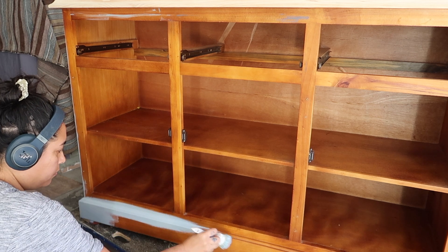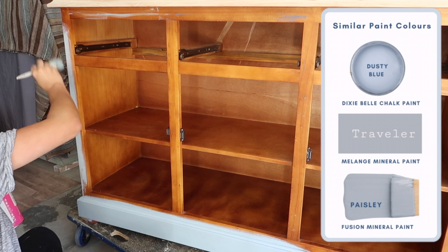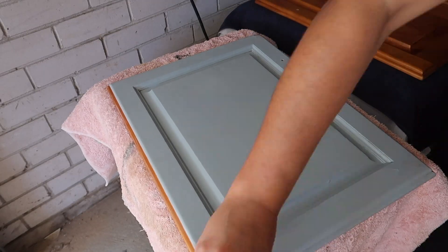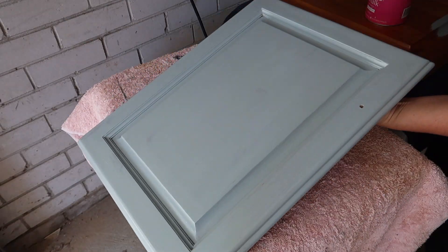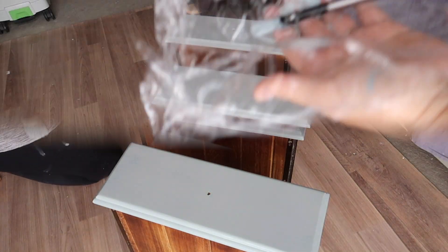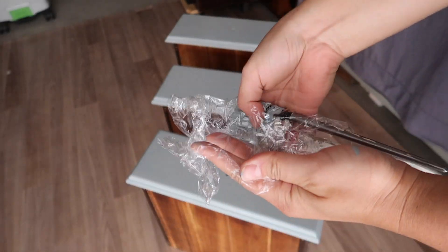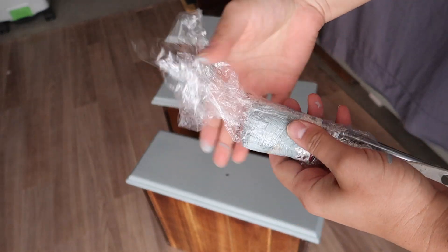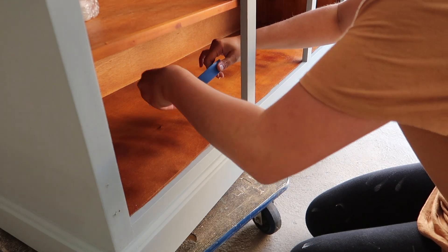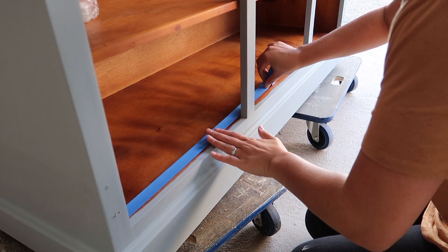If you're wanting to replicate this Coastal Grandma look at home, you could use Dixie Belle in Dusty Blue, a color called Traveller by Melange, or Paisley in Fusion Mineral Paint. A great tip if you want to reuse your brushes without washing in between: just wrap the brush in glad wrap and it'll be good to use next time. To give a really clean professional look on the inside of the cabinets, I'm applying masking tape for a clean sharp line, then getting started on the second and final coat.